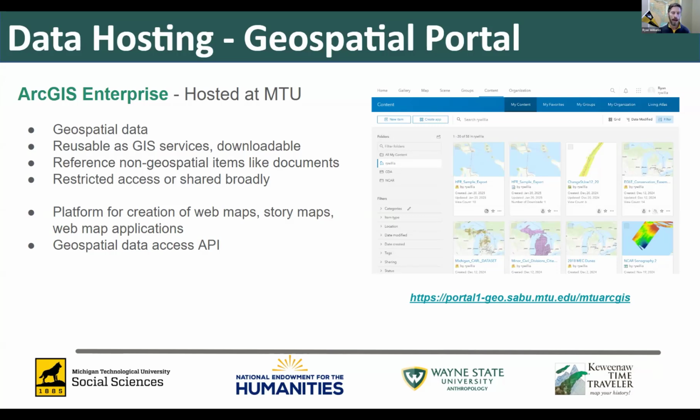ArcGIS Enterprise is really a platform for the data management, but also for the creation of web maps, story maps, web applications like Bob talked about there, though. So you can use this as your platform to make all of those different things in there and host it without having to set up your own if you don't already have access to that. It also provides an application programming interface, an API. So your data is in here. Bob's able to use this resource to connect and pull your data down into those different applications that could be hosted wherever, could be on your phone, could be on a computer, things like that.